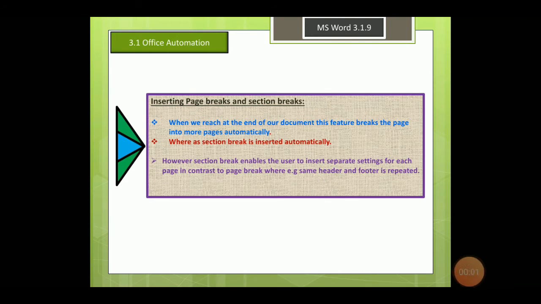Dear students, this next topic is a very important topic in the whole Word lesson: inserting page break and section break, page 85, topic 3.1.9. This topic has been dealt with in the exercise questions. So page break and section break, what is the need for that and why do we use it in our Word document?